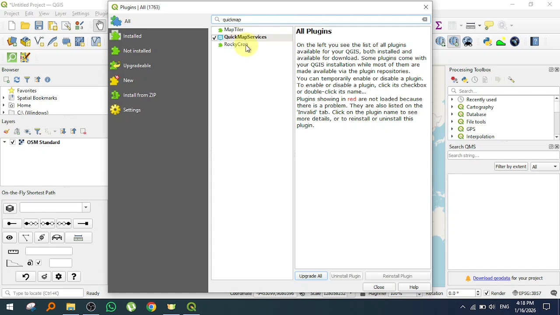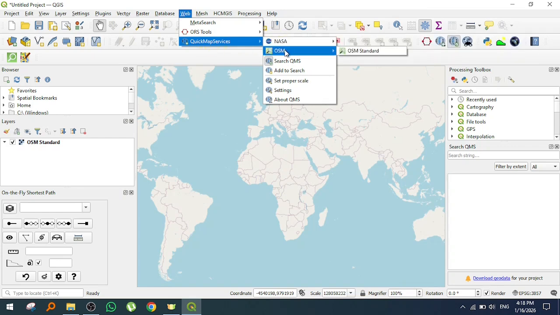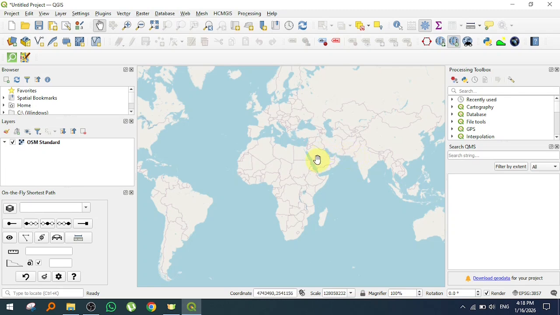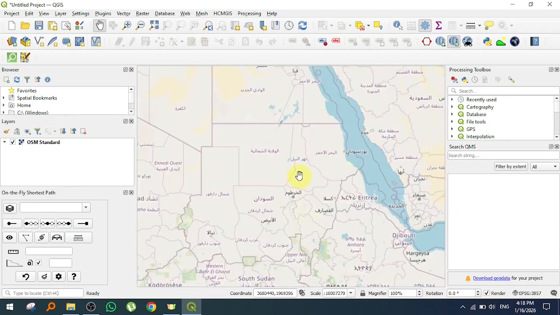But if you're using it first time, you may need to install quick map services, which basically installs OpenStreetMaps for you in QGIS. So you make sure you have this installed, and once you have this installed, you can access it in web, quick map services, OSM standard. This will help us to have a background map in which we can draw our map easily.